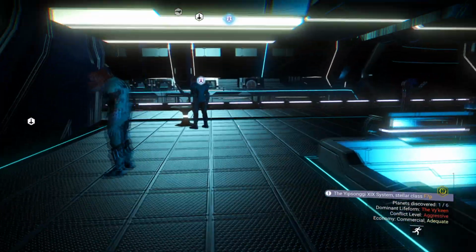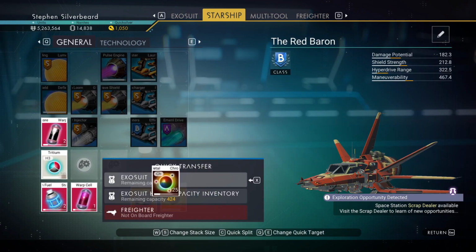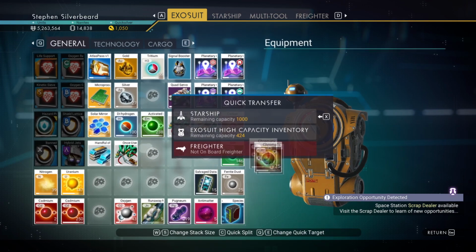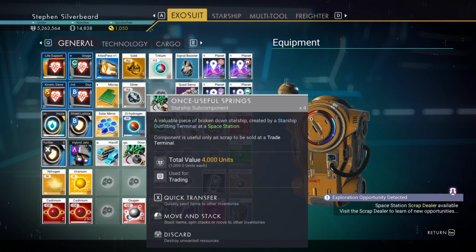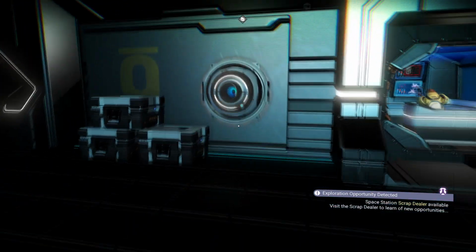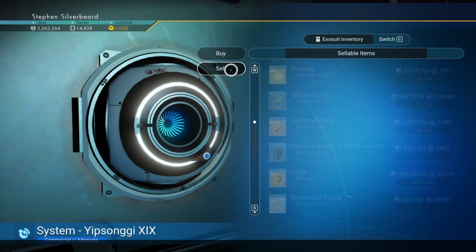I'll just go and, how much have I got in the way of fuel? Put that in the exosuit actually. Oh no, we can put that into the higher capacity. Where did the reinforced piping and that came from? Did I forget to save when after I scrap that ship? Oh, we can sell that stuff off. I don't want to lug that around.